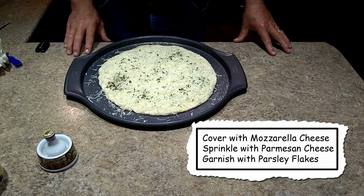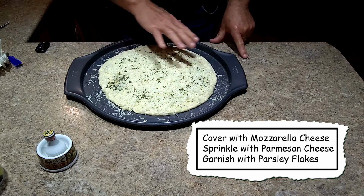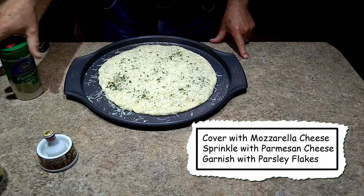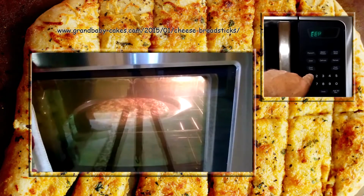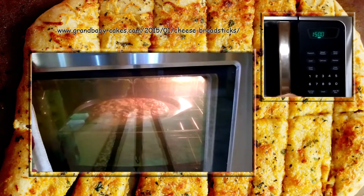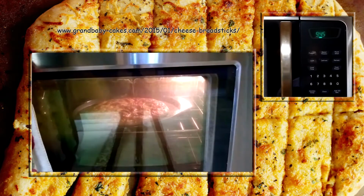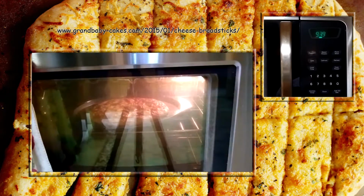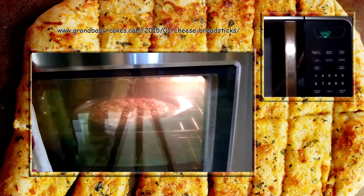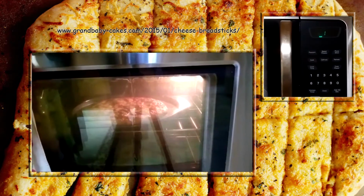Now it's ready to go in the oven to be cooked. We have it spread out with a little sprinkle of Parmesan cheese. We cook the breadsticks for 15 minutes. Okay, let's check it and see what it looks like.